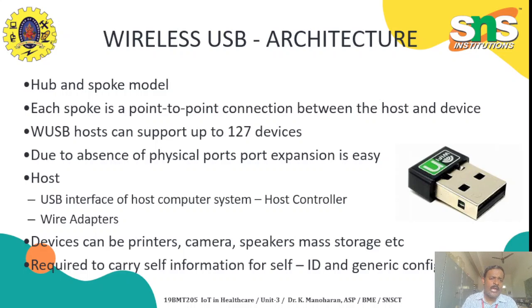The host USB interface of the host computer system is considered as the host controller, and we use wired adapters for connecting this. Devices can be printers, cameras, speakers, or mass storage devices. So wireless USB can support communication between a system and a printer, a camera, a speaker, or mass storage devices. It is required to carry self information for self ID and generic configurations.